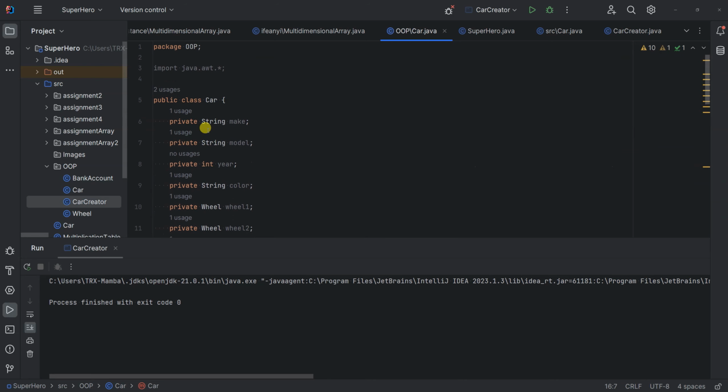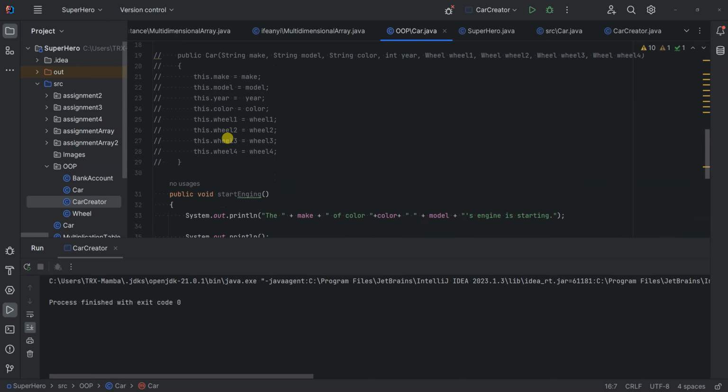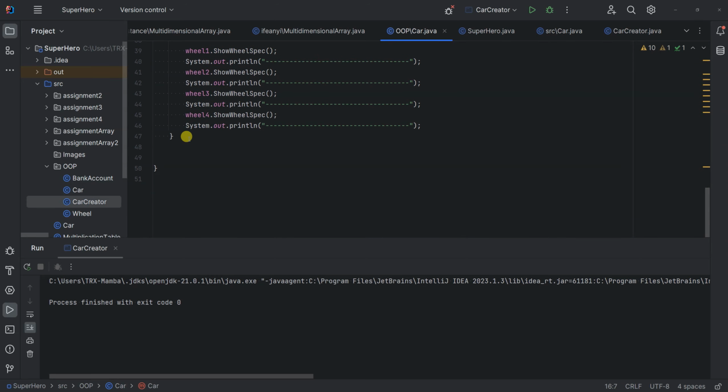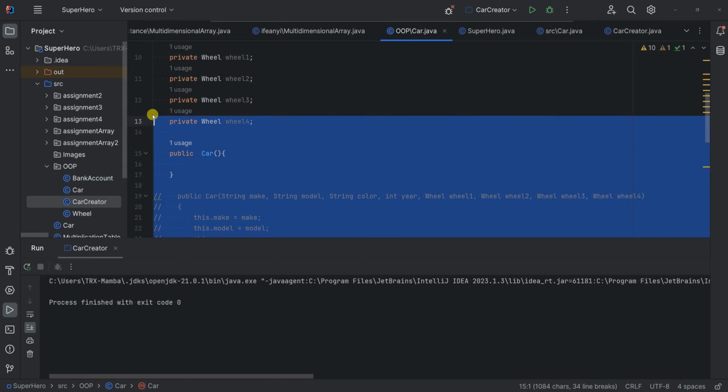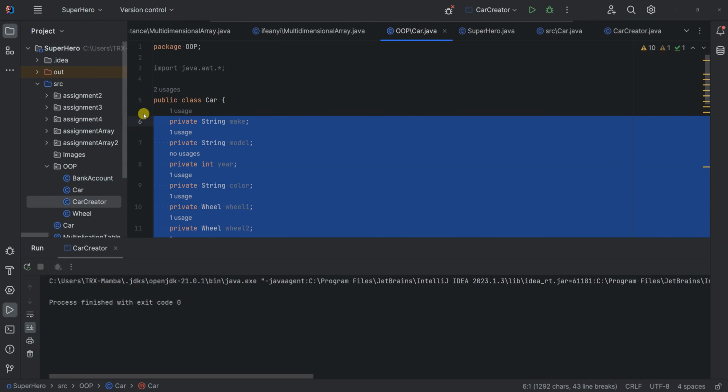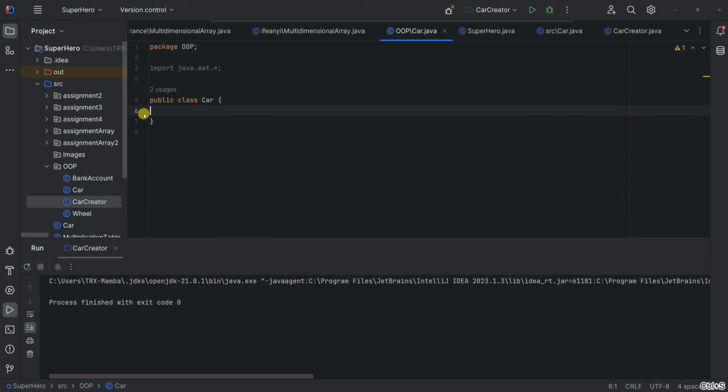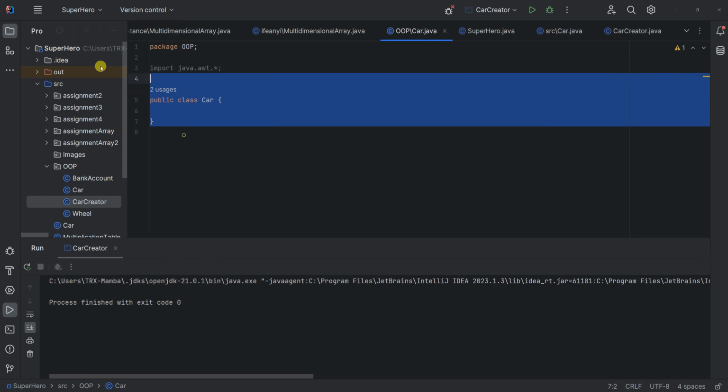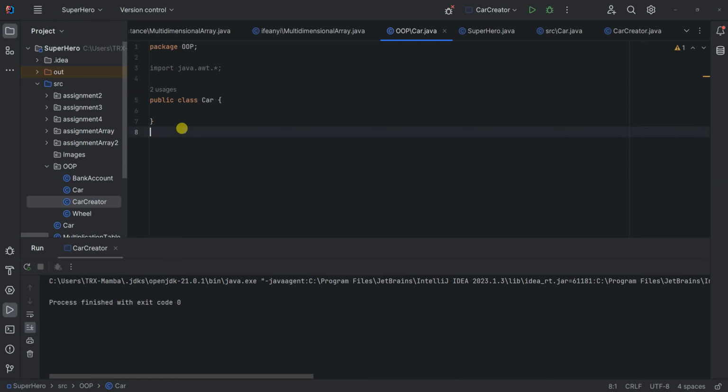So I'm gonna destroy this stuff I'm doing. Let's clean it up because I wanna teach you guys while doing. So this is a class. Does this class have a constructor or not? If you think it has a constructor, raise up your hand. Okay. So why do you think it has a constructor?